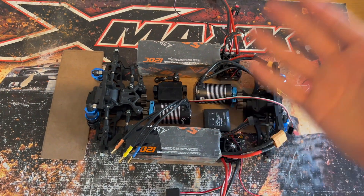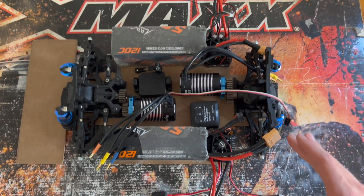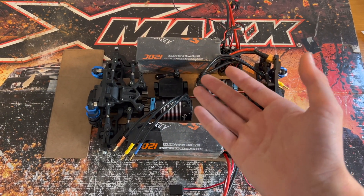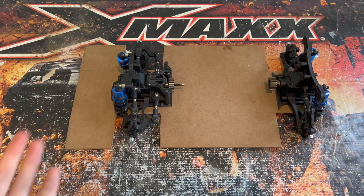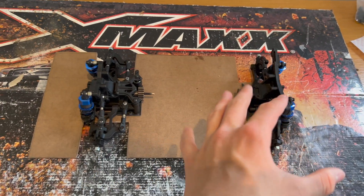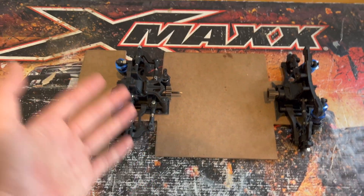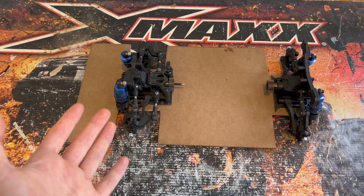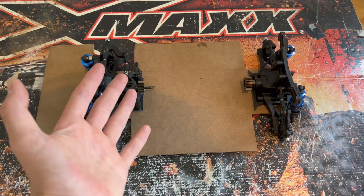This is the layout I'm thinking — it's a very snug fit, but everything just about fits on the chassis. I've also tried to get perfect weight distribution on the left and right of the car. For the receiver, it's small so it'll go maybe on top of the servo or on the front splitter. The chassis is currently hardboard, which obviously isn't ideal for speed runs but is easy to work with. For now we'll use this to model prototypes, then move to carbon fiber or something more durable.